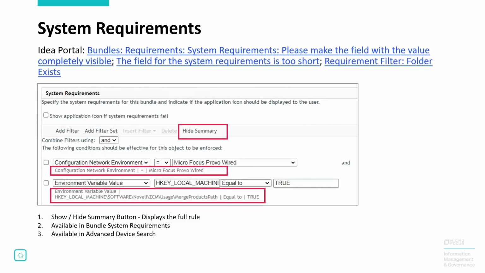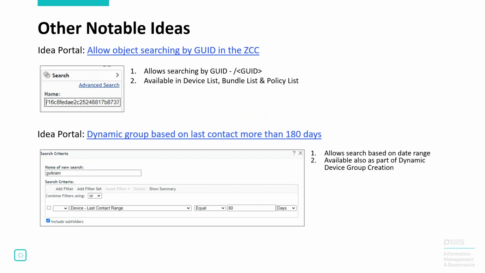An additional thing in system requirements, this is just one of those annoying things where you've got a little text field that is too small. Now we actually are using a wider screen, so you're able to read the full name of what is out there. In the past, these windows were so small that sometimes you needed to scroll through in order to see what field it was. That's now fixed as well. This was a long-waiting request on the request portal. So we've put that in.